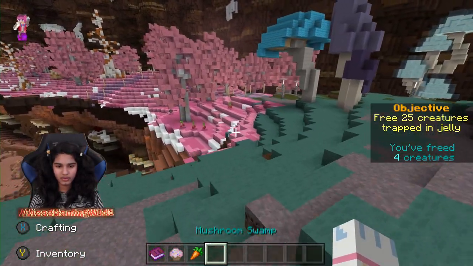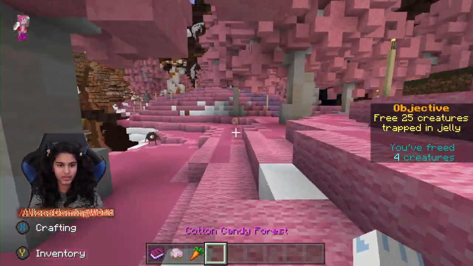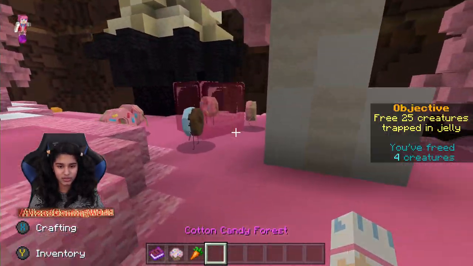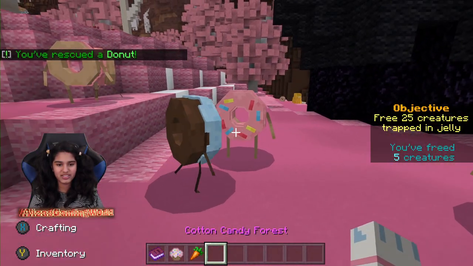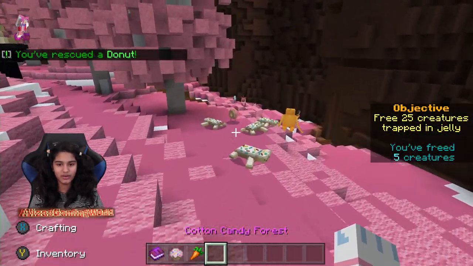Alright, what else is there? Is this like dessert? Cotton candy forest. Okay, I like that. Yes. I love it. I definitely fit in with all of this. There's one. It's a donut. Where are their eyes? They don't have eyes. Oh no.